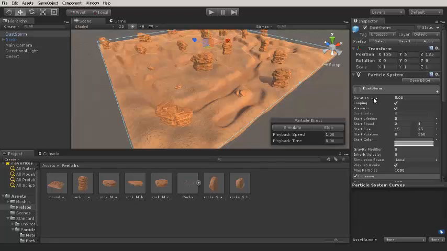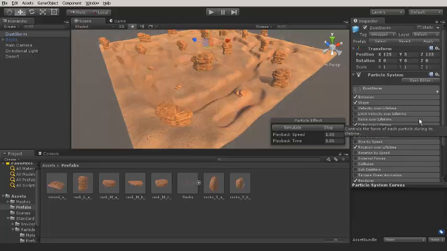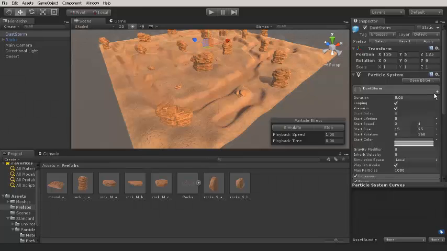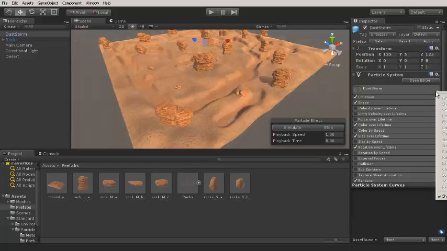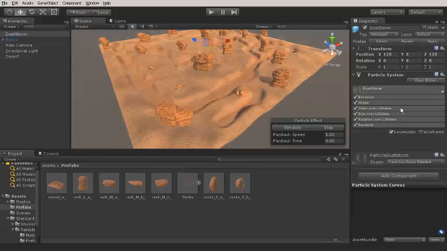Now one small detail that I forgot to add into this is that you can actually add another module to these. So if you hit add, you can actually add in a module. This has all of the modules turned on. So if I were to right click and remove one of these, it would get rid of that, and then I could add it back here. As of right now it's actually showing all the modules. If I turn that off, it's only showing the ones that are used, and then I can add one back to it and start to work with it that way. Now that we have seen these particle systems in action, you can start to experiment with those.